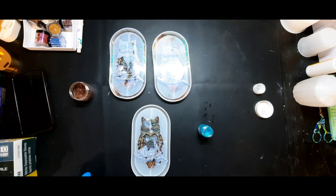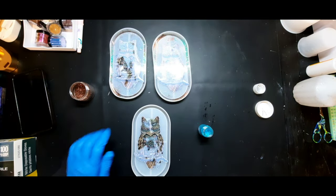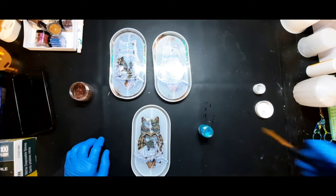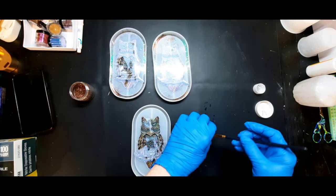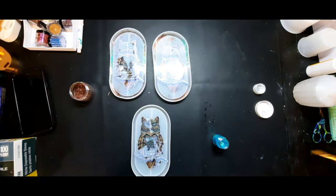Okay, I'm back. I lost one of them because I took it off to try to put a little bit of Mod Podge, and I put it on a piece of paper, the one that I had already pulled, and the paper stuck to the back. So we're down to three now. So don't do that. Don't stick it back on the paper thinking it's going to be good, because it's not. Okay, I've done those two already, and I'll show you what I did.